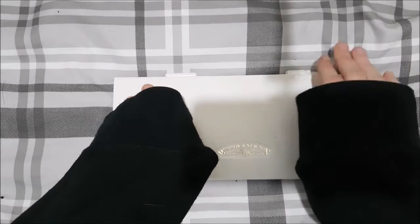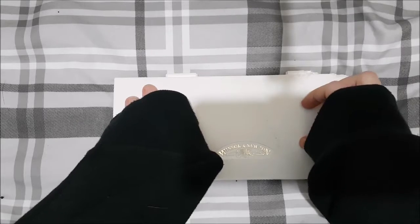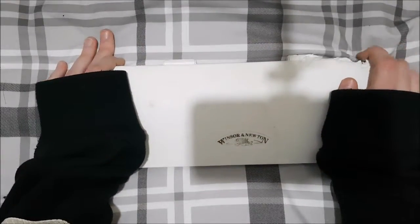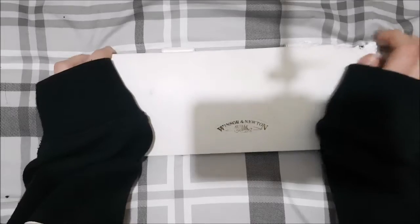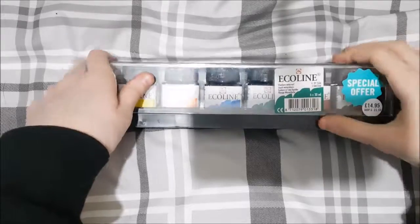Like I said, with the brushes, I have brushes there, but I kind of want to upgrade. But I do like these, and I know people say there's a lot better brands out there than Winsor & Newton, but I don't know, I just like these. So yeah. And then I have these Ecoline watercolors.